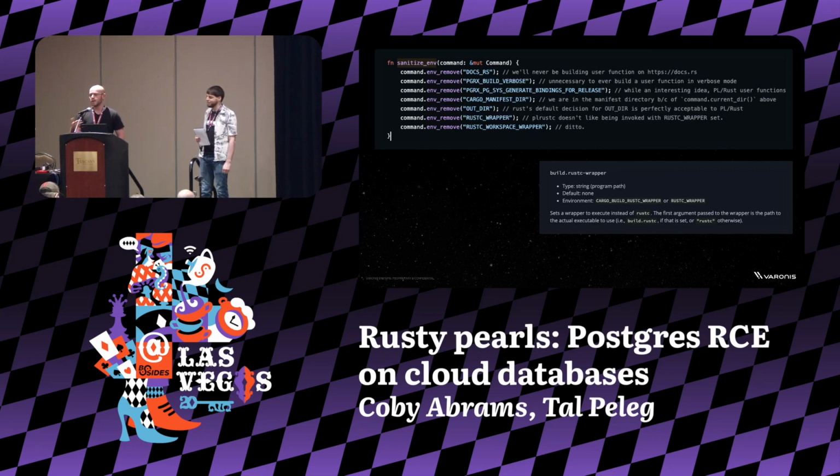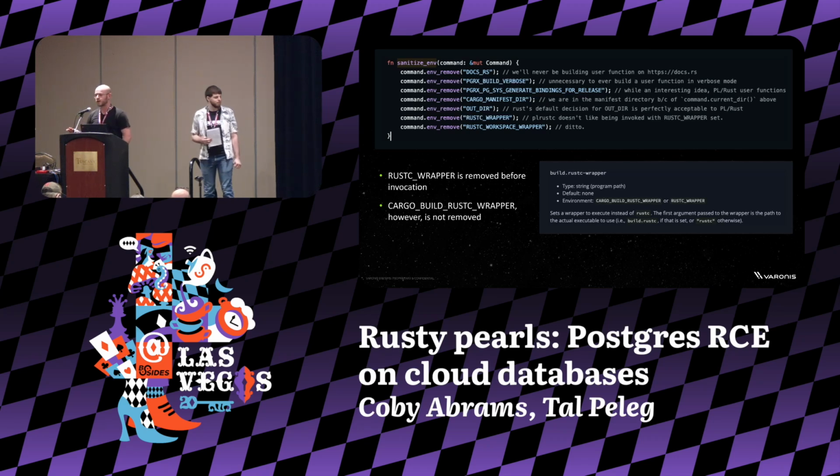Rust. Now, we can use that to point it to whatever binary we want, but at this point, we couldn't run that because you can see it's removed from the environment before we run Cargo. Now, a different environment variable that has the same exact effect is not removed. And because it's a deny list, we can change it to utilize it to run any binary that we would like.